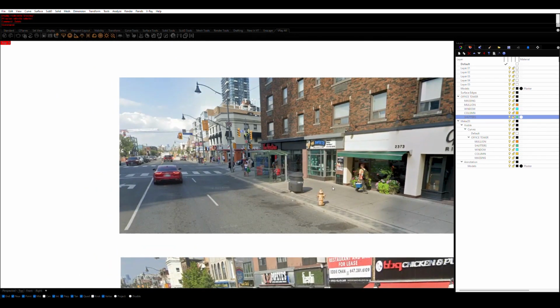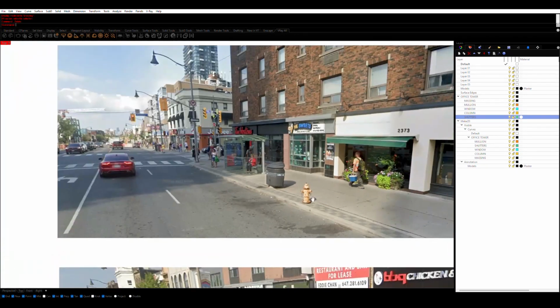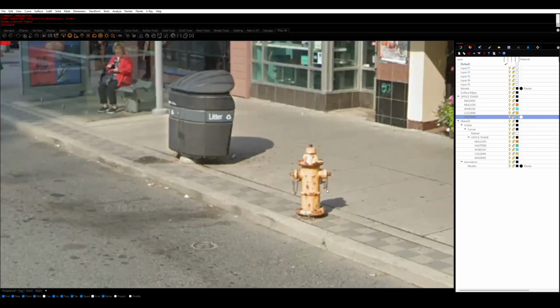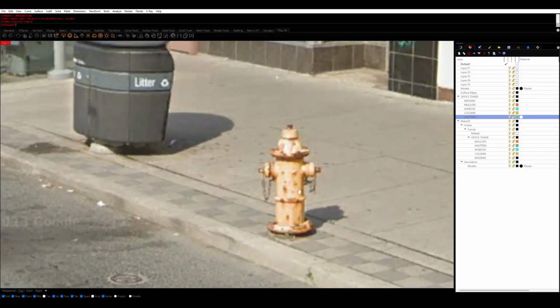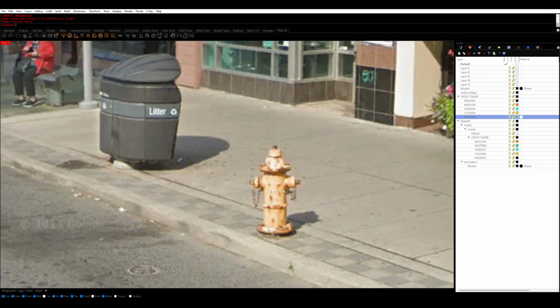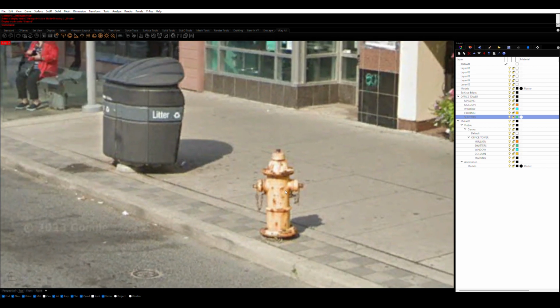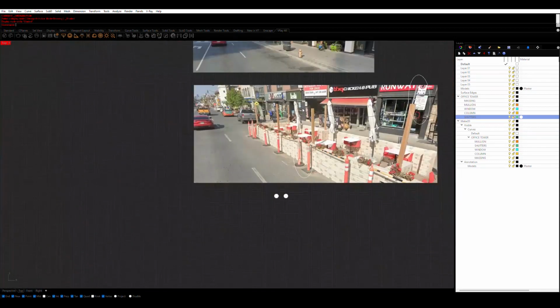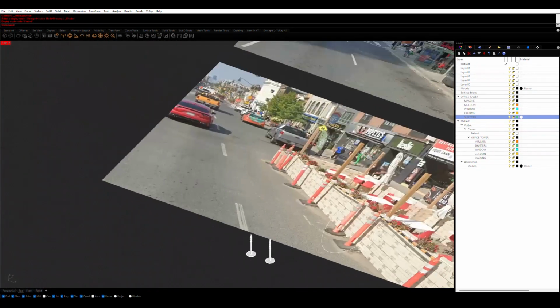A few other things that you might also want to look at are things like fire hydrants, and these are also very simple. You might look at them and think, oh, there's a lot of curves, there's a lot of tapers, it's very complex, but for the sake of a street scale drawing, it can actually be quite simple.